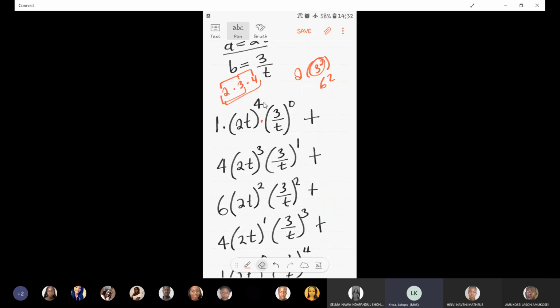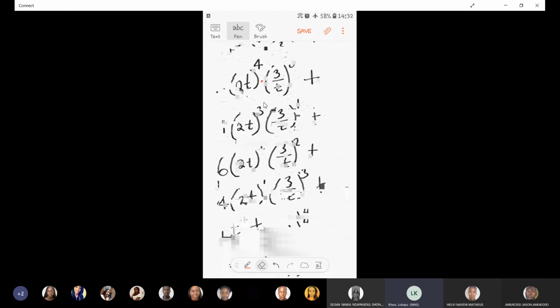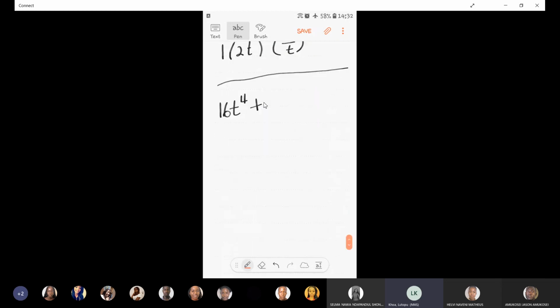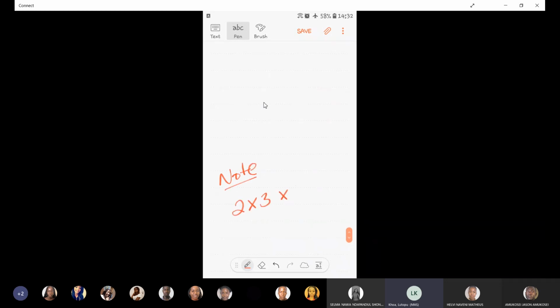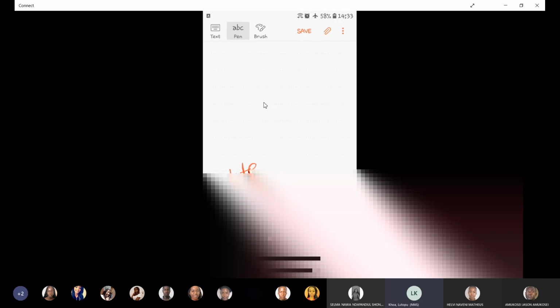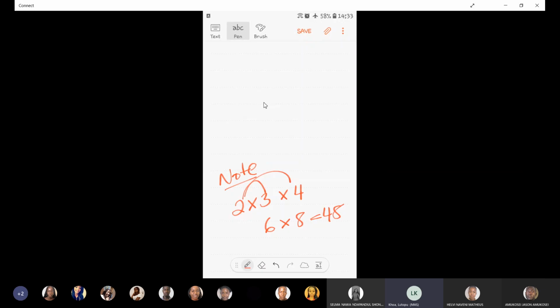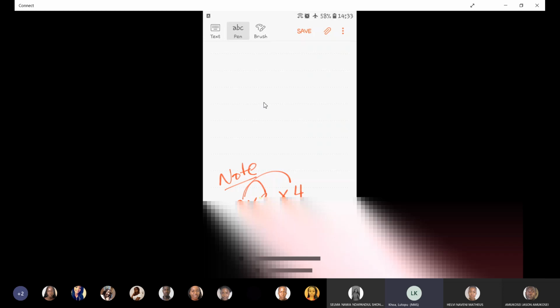You just shouldn't do this. Okay, this is to note. If I say 2 times 3 times 4, I don't do this. That is not correct. You can try this on your calculator. You will not say this is 6 times 8, which is 48. I'm sure you know 2 times 3 times 4 is not equal to 48. Okay, it's 2 times 3, which is 6. 6 times 4 is 24. Or I could say 4 times 3 is 12. 12 times 2 is 24.